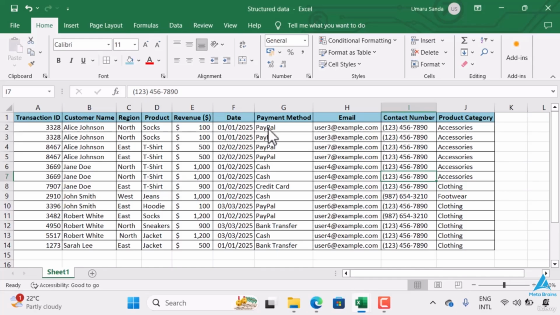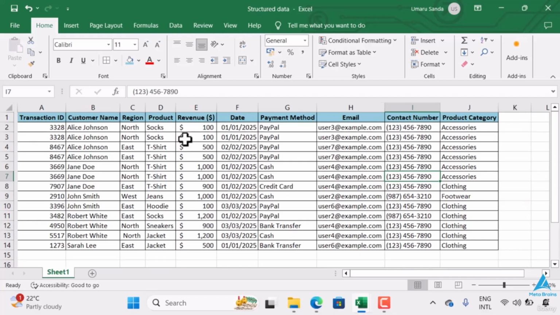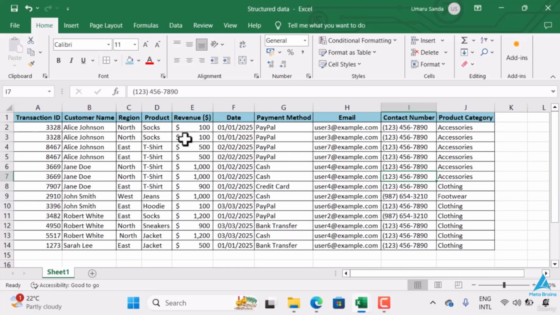In this lesson, we are going to proceed and see what comes next after you have imported and structured your data. In the previous lesson, we worked on structuring the data. However, there is one more step that I didn't mention, and it's very important. For instance, you can see here that this data contains duplicates. These two rows are exactly the same. You can see the contact number, and every piece of information is identical.